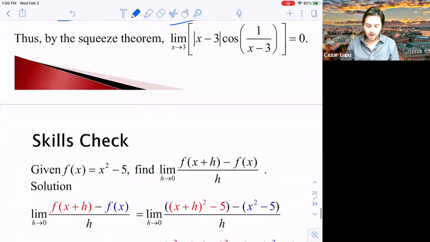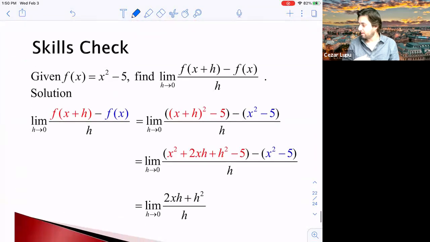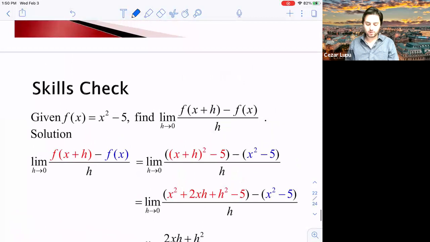All right. And now let me draw, I'm going to go a bit over time, and I will apologize for that. Let me show you an example of how to compute this limit.